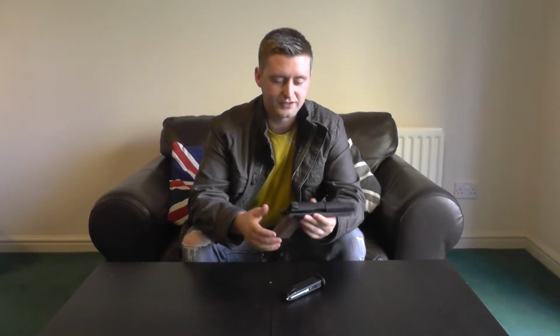On the top of the slide you have a tri-dot sight, two at the back, one at the front. They are painted white, they're not tritium, they're not glow in the dark, nothing like that. But to be fair, on a pistol, a little basic tri-dot sight like that is all you really need, to be honest.